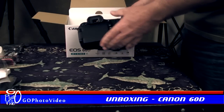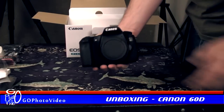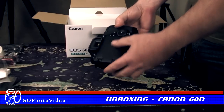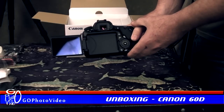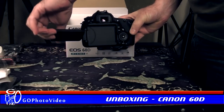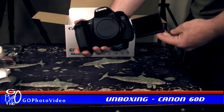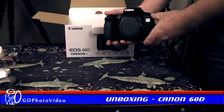The body is an all-black plastic shell, unlike its bigger brother the magnesium alloy 7D, but feels sturdy and has excellent weight and balance as expected from a semi-professional DSLR. A particular feature of the 60D is the 3-inch vari-angle LCD display that will appeal to videographers, journalists, or anyone in situations where operating the camera at eye level is difficult. The 1 million dot articulating screen can be angled precisely to suit the user, rotated to function as a normal rear panel LCD, or reversed to protect the screen while in storage.